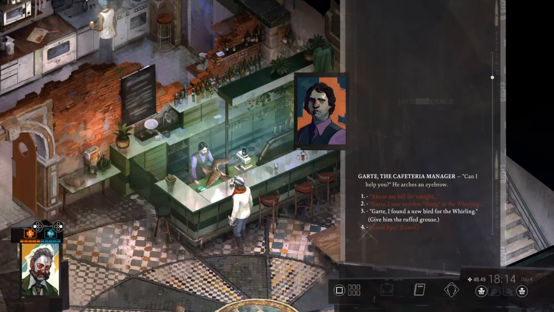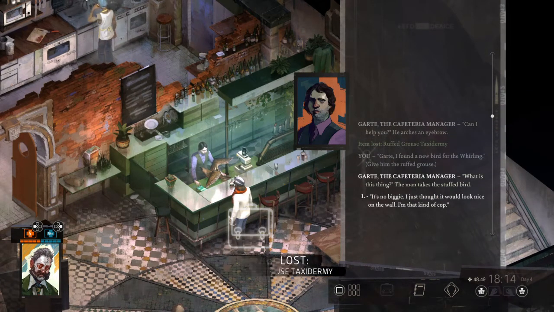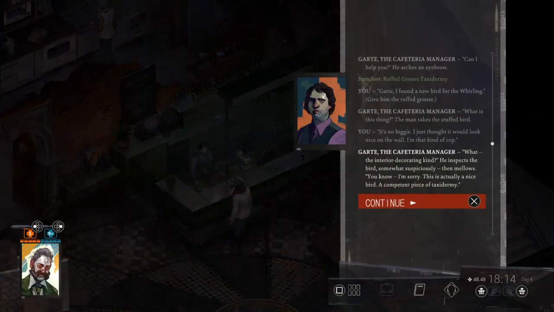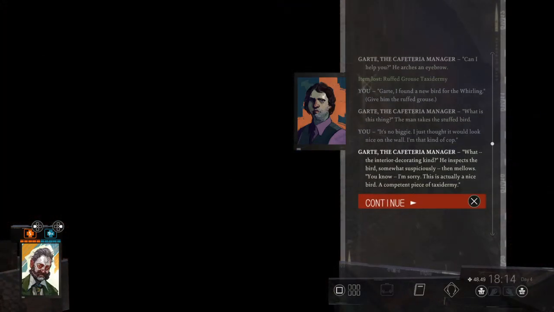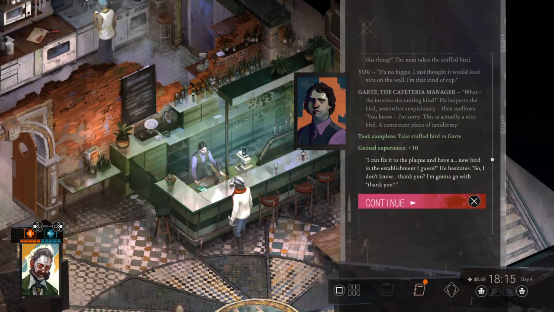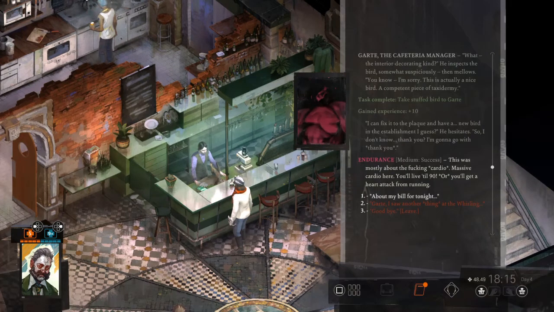Can I help you? Oh yeah, I forgot. Guards, I have a new bird for the whirling. What is this thing? It's no biggie. I just thought it would look nice on the wall. I'm that kind of cop. What, the interior decorating kind? You know, I'm sorry. This is actually a nice bird. A competent piece of taxidermy. I can fix it to the plaque and have a new bird in the establishment, I guess? So, I don't know. Thank you. I'm gonna go with thank you. This was mostly about the fucking cardio. Massive cardio here. You'll live till 90, or you get a heart attack from running.